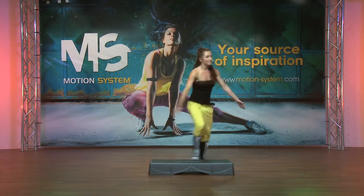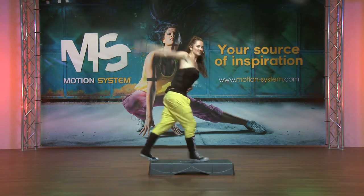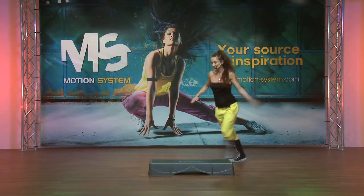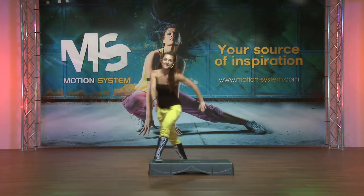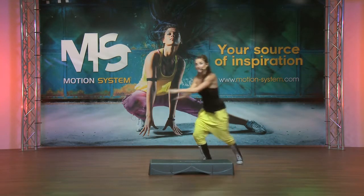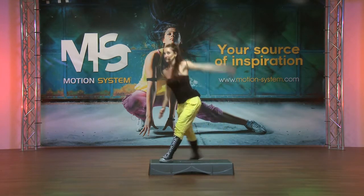I will add more steps and more stomps. Now, we continue. 1, 2, 3, 4. Twist. Be careful. Knee, I make stomp with the left and three stomps with the right leg. Finish with the tap up, okay? After the knee, the same leg on the step. I count you down.